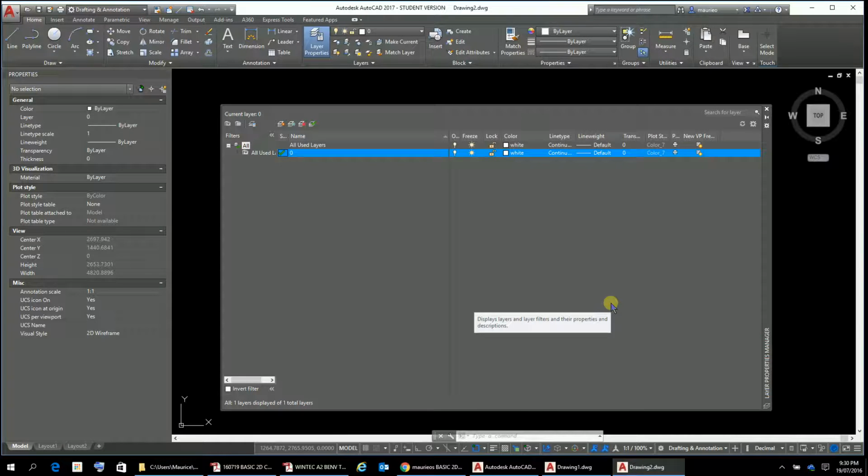Now layer 0 has superpowers, a very special layer, and it's recommended that you don't draw anything in layer 0, or avoid it as such, that you use layer 0 mostly for drawing stuff that we are going to have in blocks.